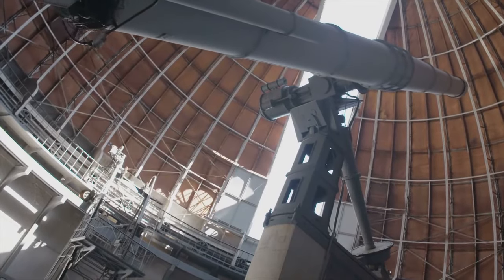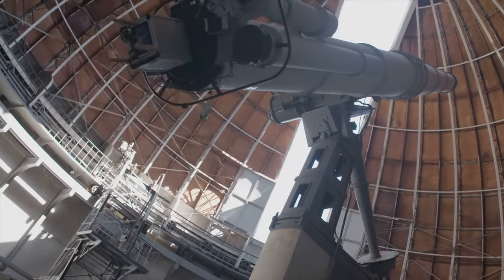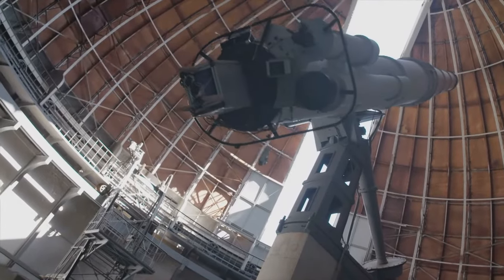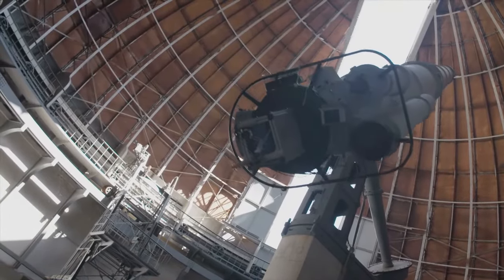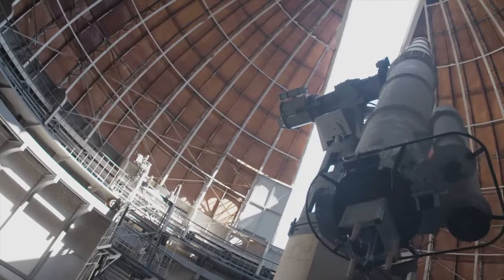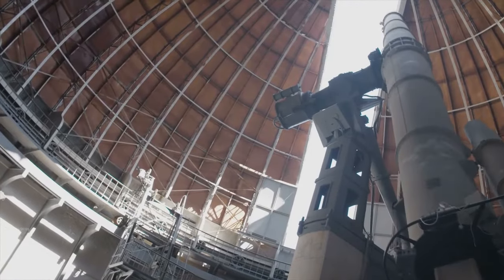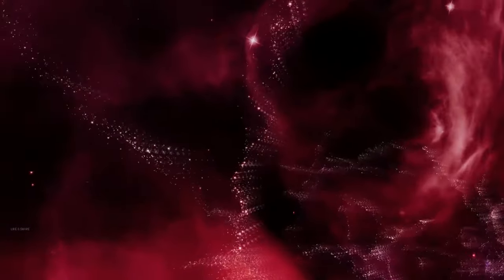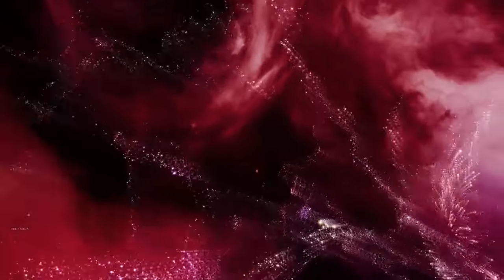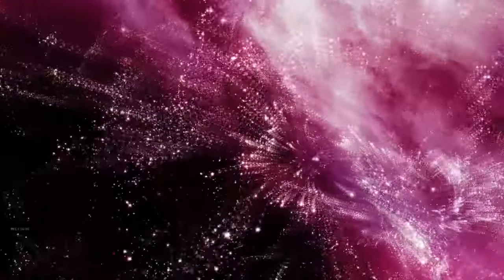The system starts by shooting a laser into the night sky to create an artificial star. Why do we need this fake celestial body? It acts as a benchmark to measure atmospheric distortions that blur our view of space. If the artificial star appears as a distorted blob rather than a crisp dot, the pistons spring into action, tweaking the mirror's shape until the star sharpens into perfect focus.